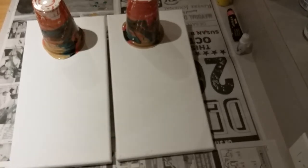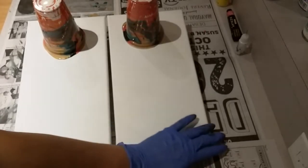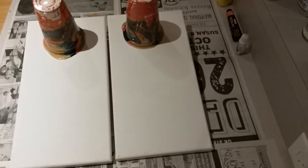This is a commission piece that I was asked for. Someone wanted a commission piece, a family member, and I'm doing this. I'm hoping it comes out right.